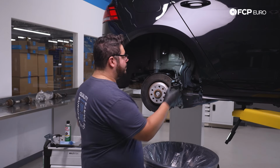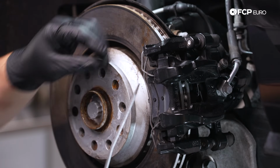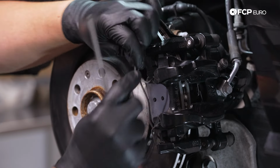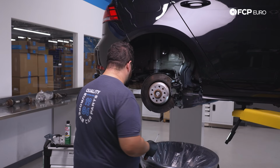With everything just cleaned up a bit more, we're going to start by removing our anti-rattle clip. For that, I'm going to use a small flathead screwdriver. I'm just going to start at the top here and try to be gentle, not to mar the paint on the caliper itself. Once you get it started, you can pull it off the rest of the way by hand. Go ahead and hang on to this.